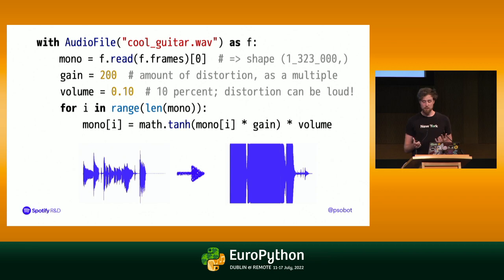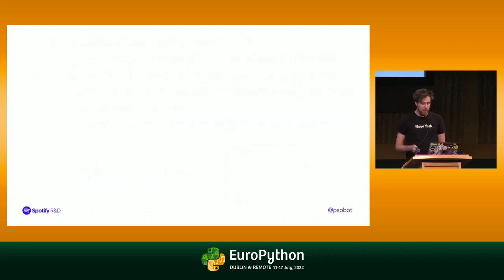So that sounded a lot more metal, a lot more high energy, if you might say. And all we had to do to make that sound is the code that you see on the screen there. In fact, this is even less code than what we had to do to implement some delay. So with very small amounts of code in Python, you can actually alter sounds and edit sounds like this very easily. Okay, so I've talked about a couple cool things you can do here.